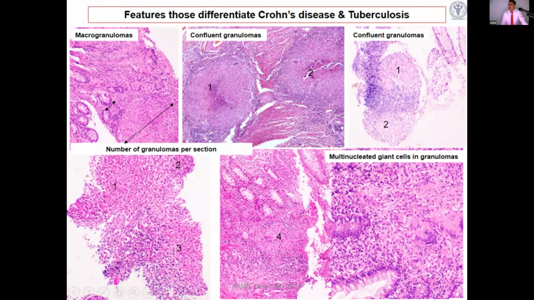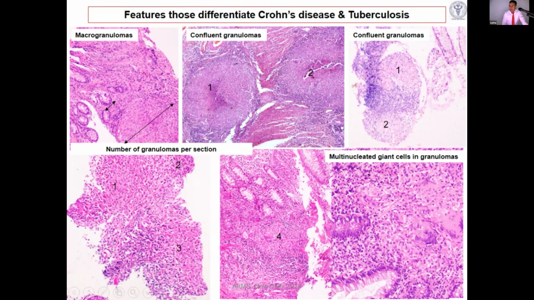But most importantly, what differentiates them? We have to remember these typical terms. One is large granulomas or macrogranulomas. We have one size more than 400, 500 micrometers, but you can at least say if the granulomas are more than the diameter of a normal intact crypt or not. Those are macrogranulomas. So the features which can differentiate: if you are getting macrogranulomas in the deeper layer of the intestine, if the granulomas have a lymphocytic cuff, if you are seeing at least equal to or more than 5 granulomas, then with more number of granulomas, the chance of being tuberculosis is high.